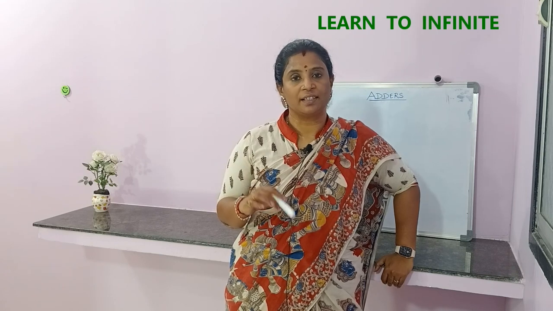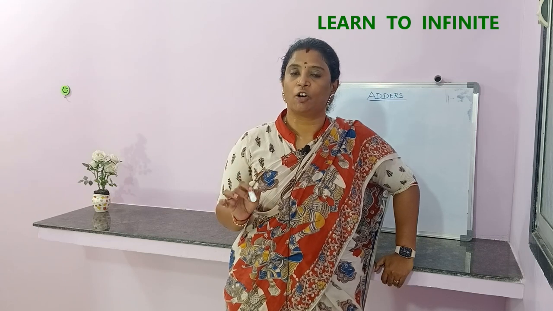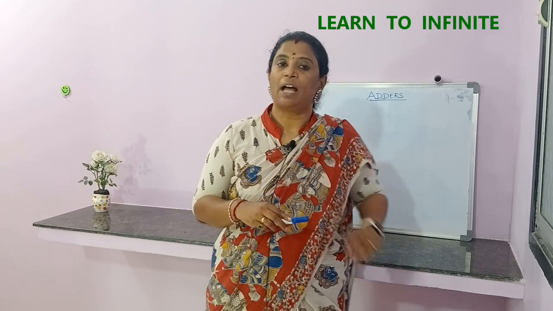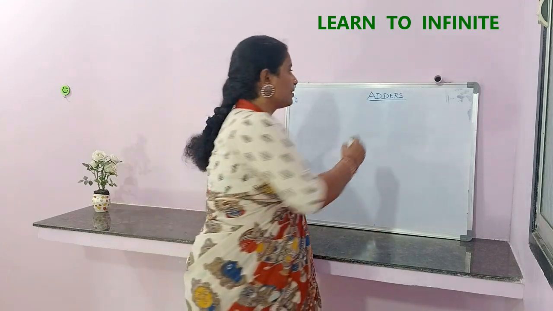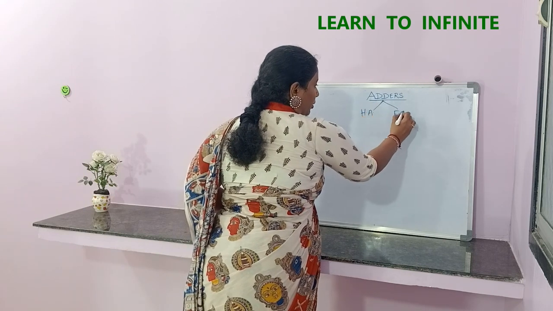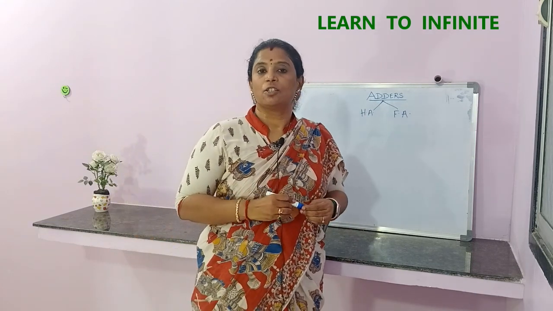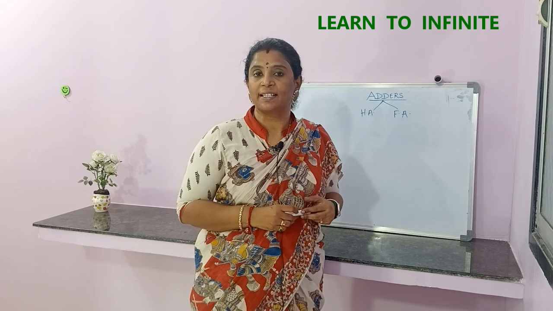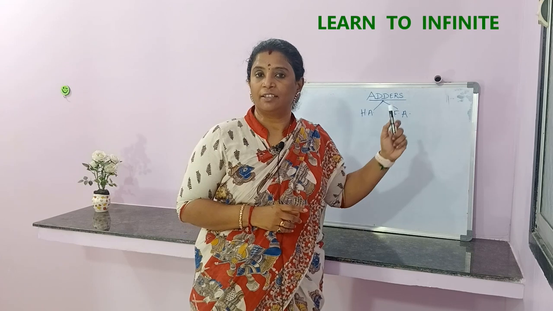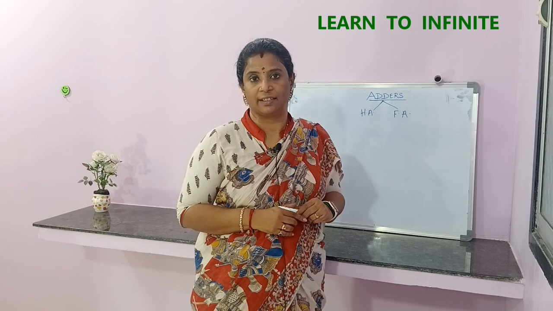So what is a binary bit? It is 0 or 1. So a circuit which is used for adding binary bits is defined as an adder. Adders are classified into two types, half adder and full adder. If you are going to add 2 bits at a time, you call it a half adder, and if you are going to add 3 bits at a time, you define it as a full adder.